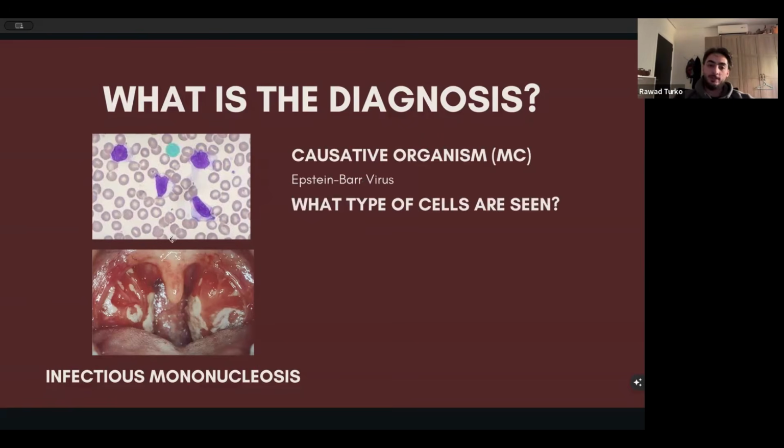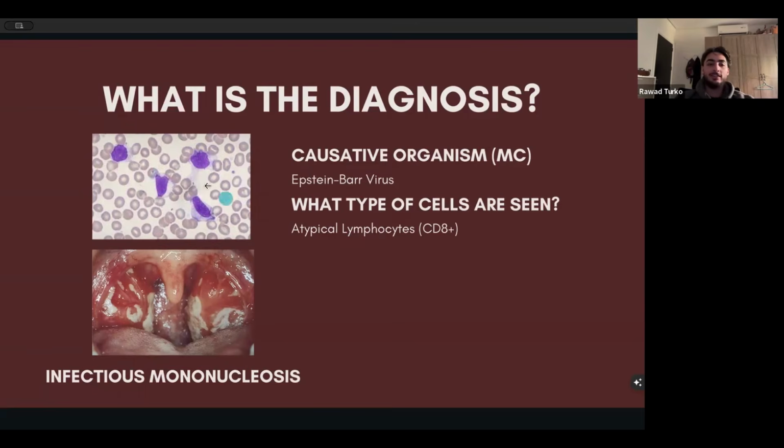Okay, what type of cells are these? What do we call these? And of what origin are they? Reactive CD8. Yep. So they're called atypical lymphocytes that are CD8 positive. They are reactive lymphocytes because in infectious mononucleosis, you're going to get something called reactive lymphocytosis. And when you do a peripheral blood smear and you look at these cells, they're going to look like this. So you'll see they have a weird shape to them.